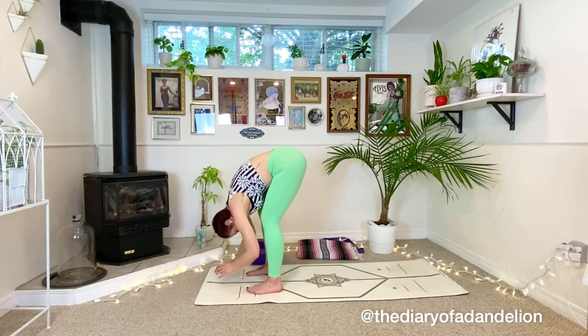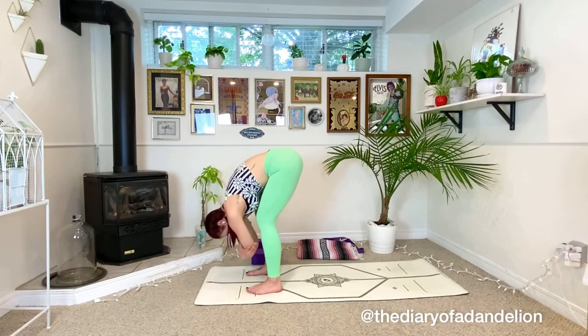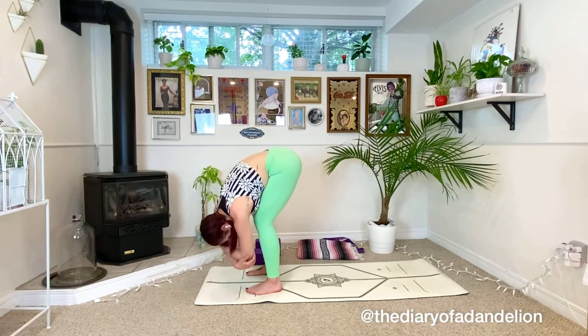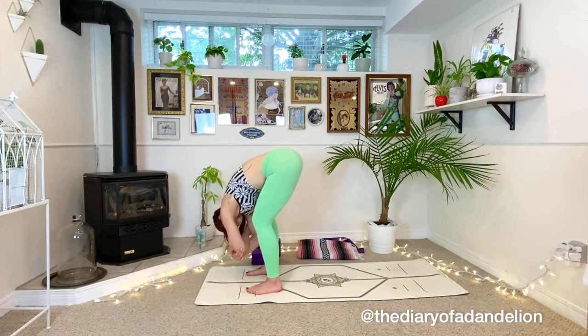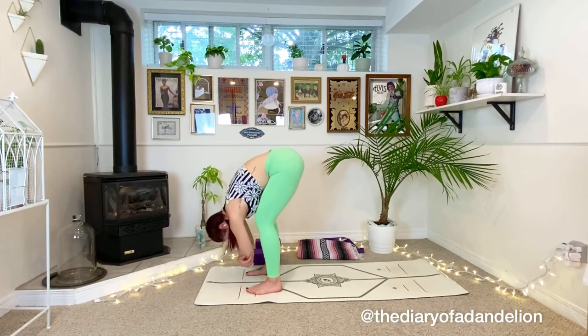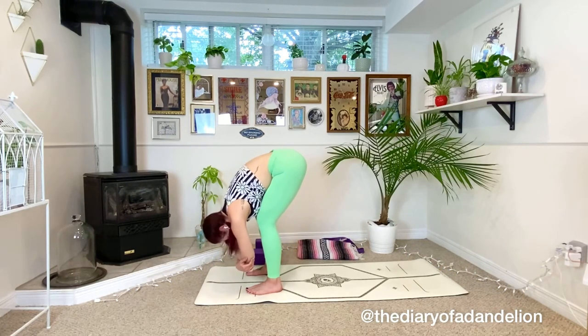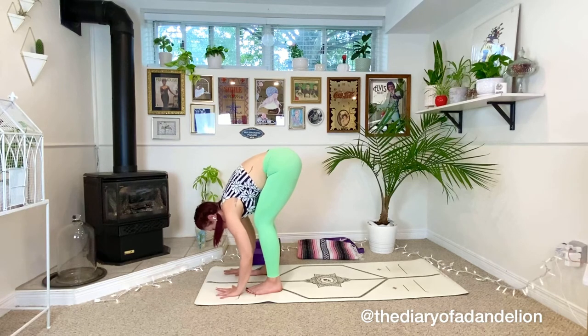Exhale, fold, release, just let yourself hang out. The hands can either just be loosey-goosey, maybe you're gonna hold on to opposite elbows here. Bend or a generous bend into the knees, maybe finding a little sway side to side. Let the head be heavy. You can try nodding yes to all the opportunities life has for us. You can try practicing shaking your head no. Sometimes we have to use that word, even if we don't like it. Coming through stillness, if you found movement, you can release the hands back down towards the earth.